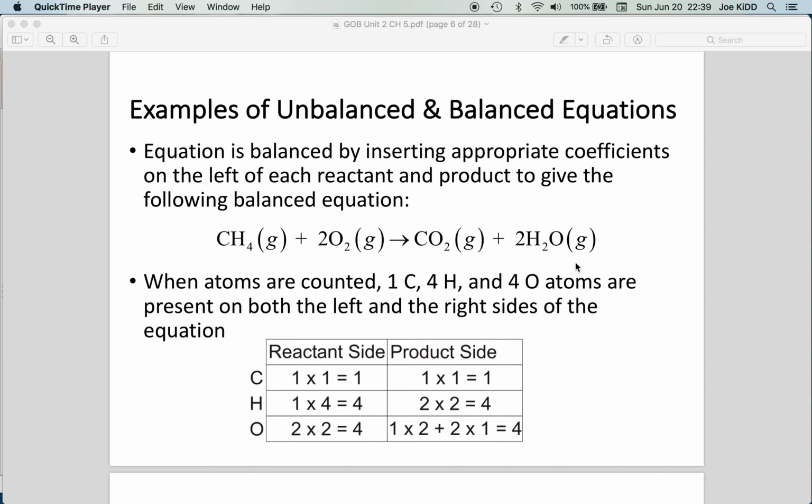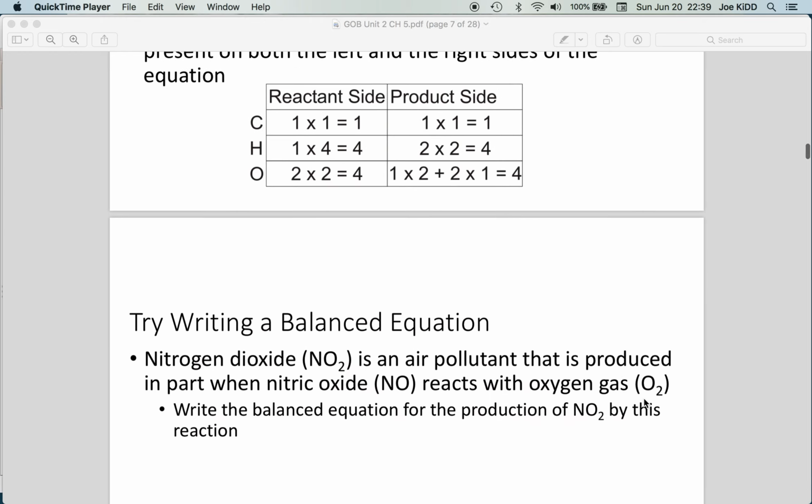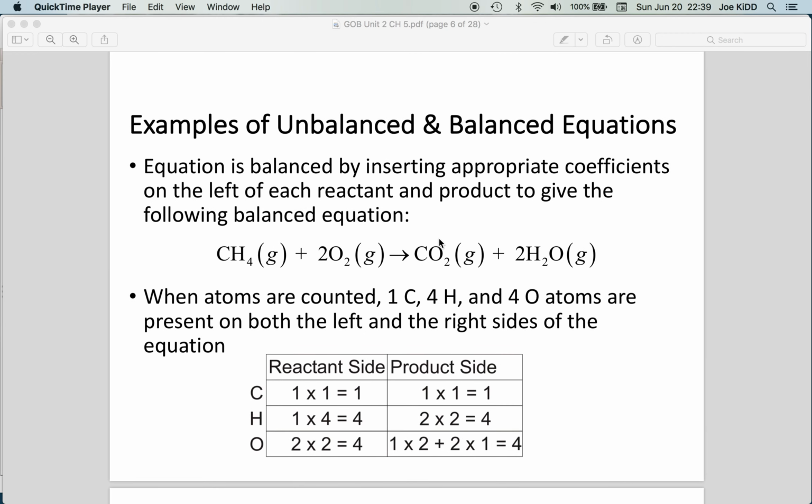So we now are able to say that we have 4 oxygens as well. This is now a balanced chemical equation. We will talk a little bit later in this section about why a balanced chemical equation is so important, especially when we start talking about figuring out how much of a product we make. If I know how much of this material goes in, I can calculate how much product will come out. Or I could know how much product is made, and I could determine how much of the reactants went in, and vice versa.